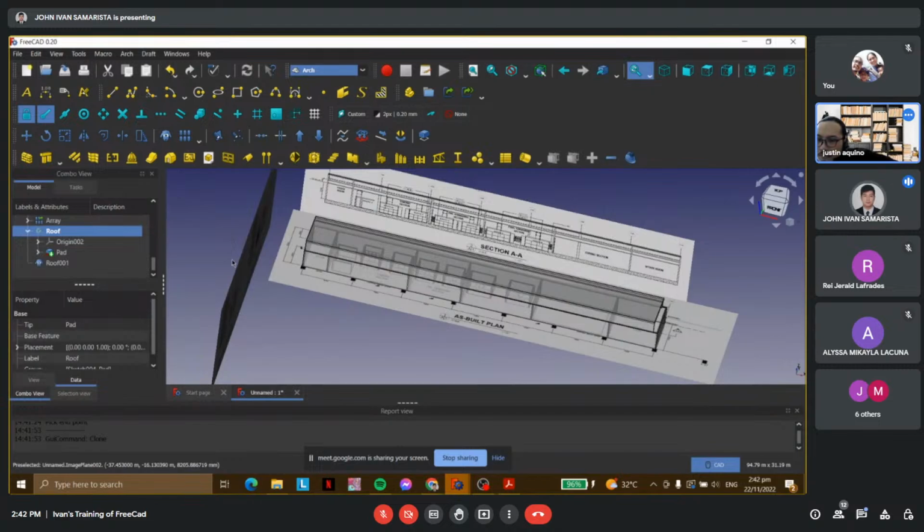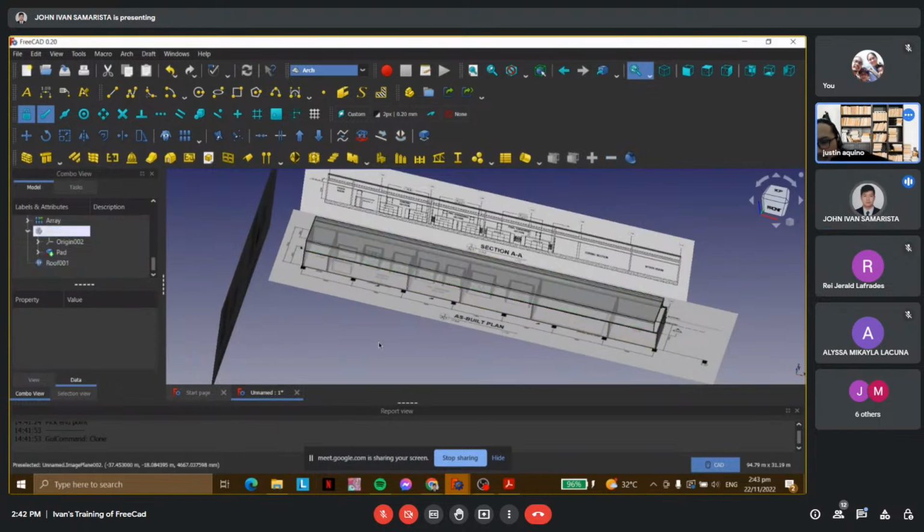So that's one of the many ways to move your object if it's not working with a simple transform tool. Since we've created the roof under the Part Design workbench, I guess it's safe to say that we also need to create a version of that roof under the Arch workbench. So I thought that if we make a clone of the roof under the Arch workbench, then it should work. So yeah, it worked.